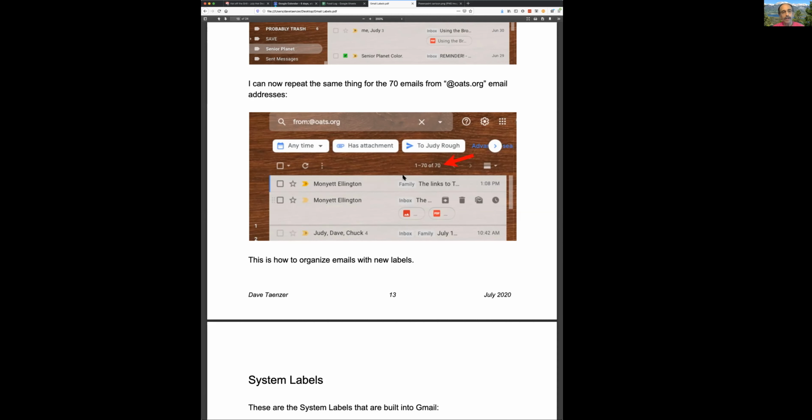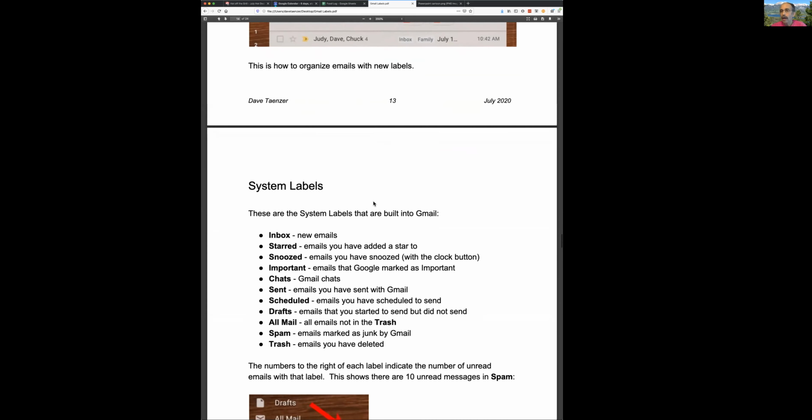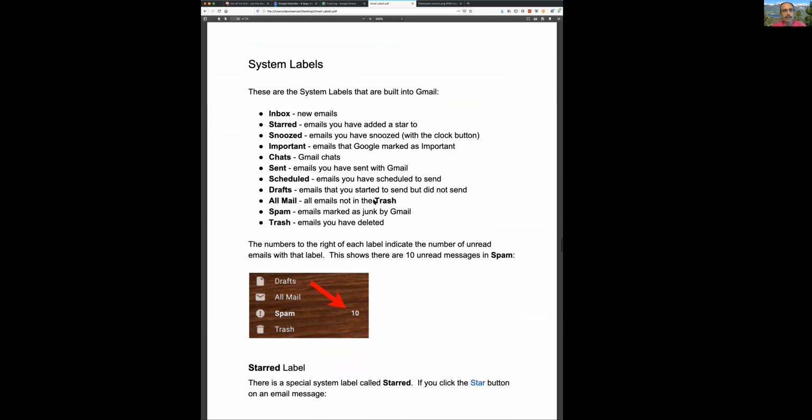Like, I think I showed that yesterday. I was looking for something from Judy that talked about a particular class. I don't even remember which one it was. But I looked for a word that was inside of the things that I had already found. So if I wanted to go into Senior Planet and look for stone balancing, I could click on Senior Planet and then add stone balancing to the end of the search string, and it would limit the results to emails that talked about stone balancing. Does that help?